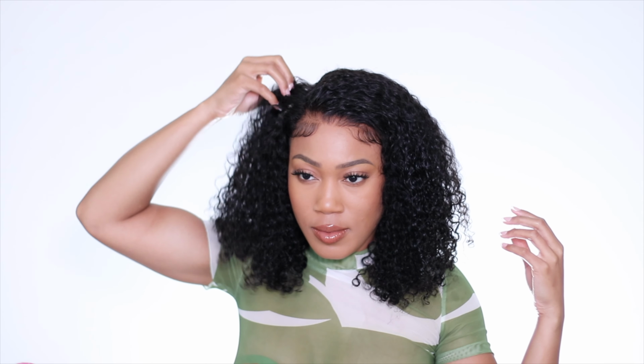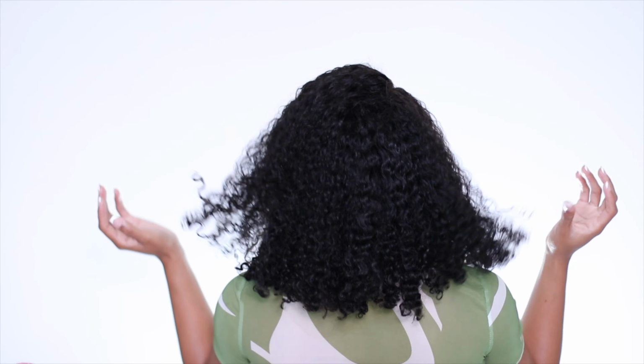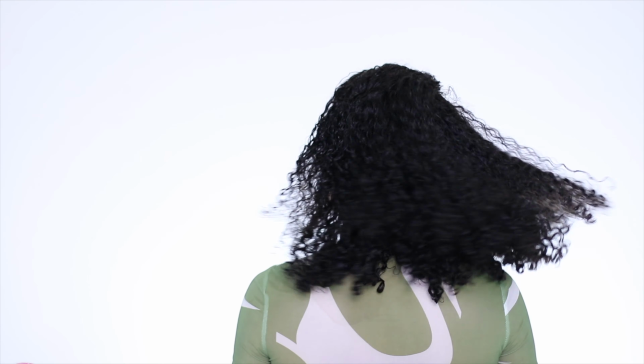And the best part, since I was in a rush, this was the most effortless style because I did not have to pluck this, did not have to bleach the knots. Literally, the baby hair is optional. I did not have to do that because I am not a baby. Okay, all that I need to do is throw this on and go. If you are somebody that wants to be even more simple, y'all, you can literally brush this all to the back, wet it up, define those curls, and call it a day.